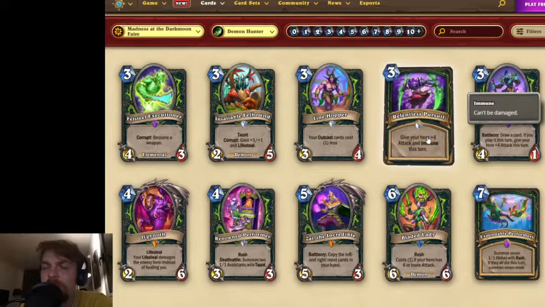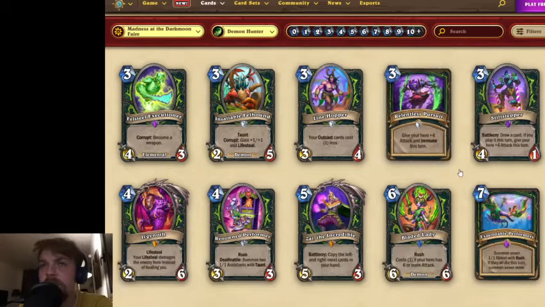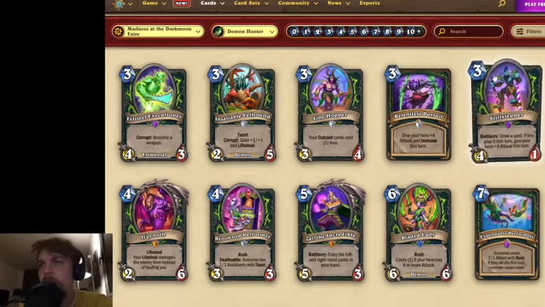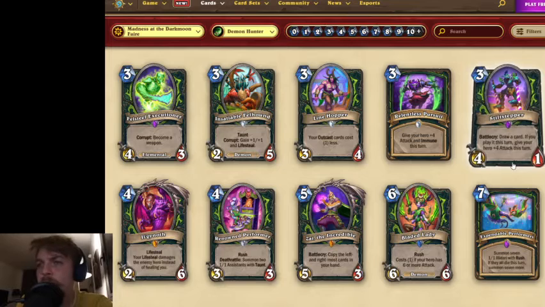Damage is always obviously good. If it gives you immune, that means it's kind of like healing if you're attacking a minion. Holding reservations about this.